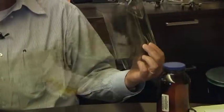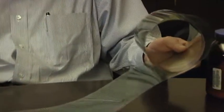This is one example. We have a startup company not far away from here called Solomon. So this is in their machine. They coat the films in a roll-to-roll coating process. This solar cell has not had the electrode put down yet. It's just the material laid down on top. So that's how the future solar cell from plastic will look like. It's a roll. You can think of it as a roll-to-roll coating machine, and the solar cell is just continuously coated.